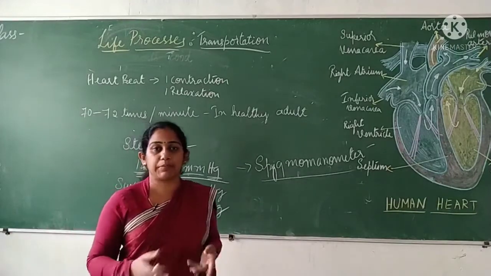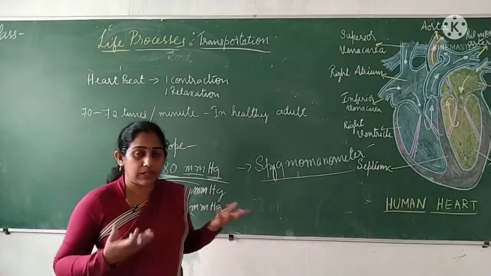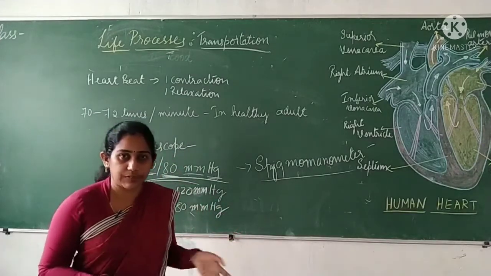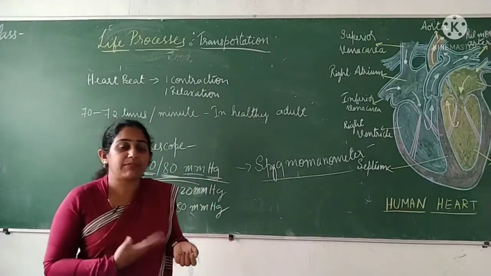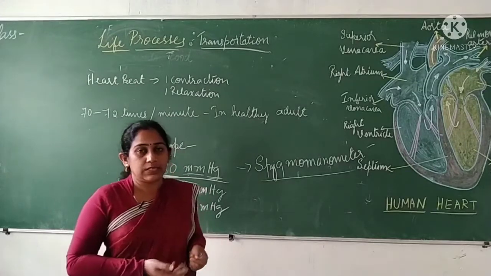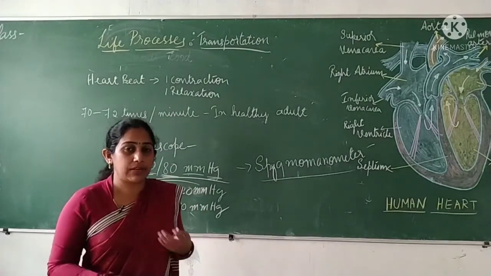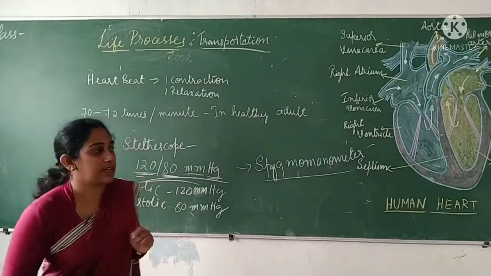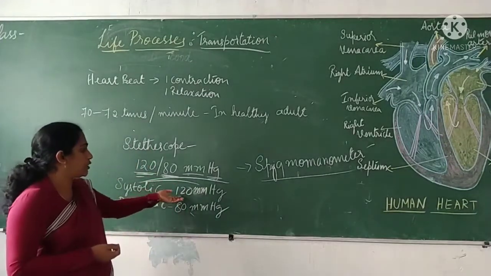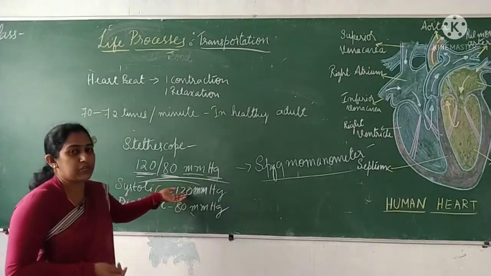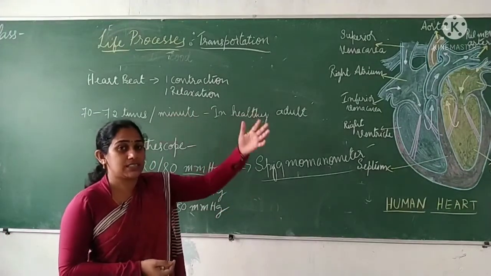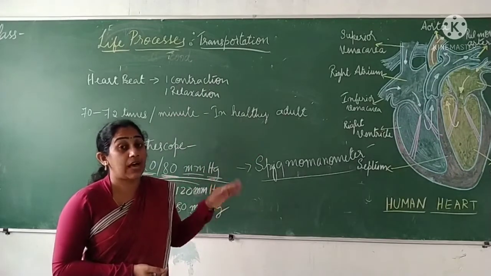You might have even heard about high BP, low BP, hypertension, right? Hypotension. So what is this high BP, low BP? In some cases when the person is in an anxiety condition and is having lots of tension, automatically the heart beats faster, right? When the heart rate is very fast, the pressure with which the blood is flowing also increases. At that time the blood pressure may reach from 120 to about 140, 145 mmHg. That is called the highest blood pressure, in the case of hypertension.